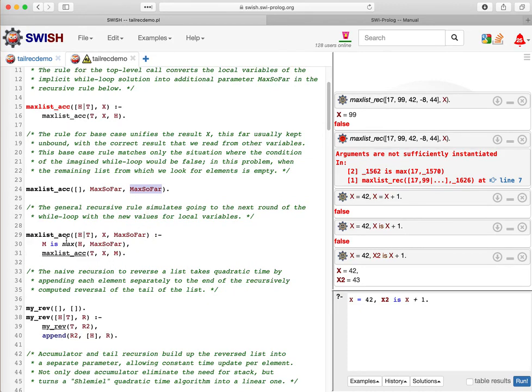Then the body of the while loop. If there was an if-else, you would have two different situations, and then you have two different versions of the rule matching different situations. But here, if in the beginning of the body of the while loop you have a list that consists of a head and a tail, the unbound result, and your current maximum from the previous levels, then calculate the new maximum and make a recursive call.